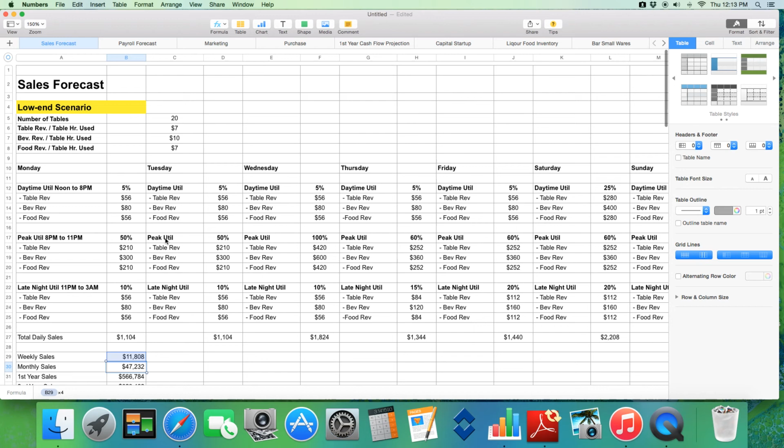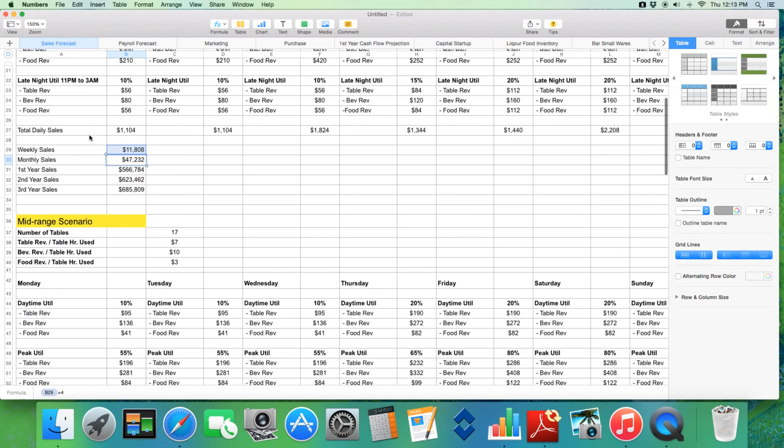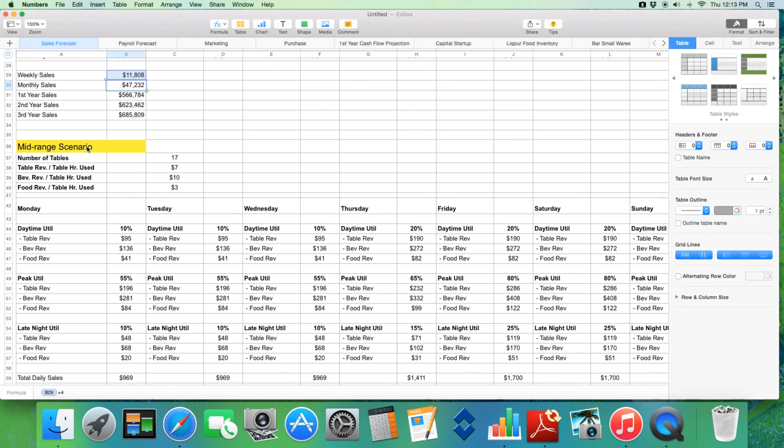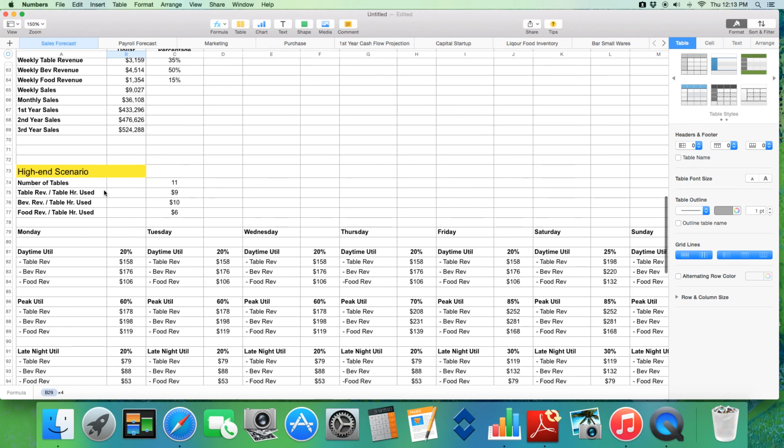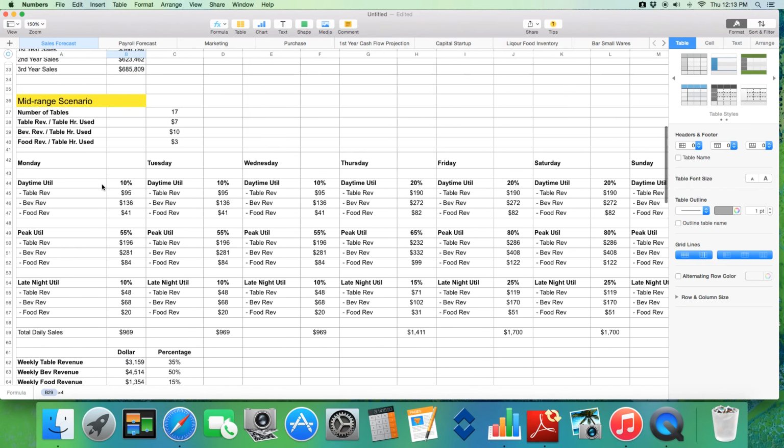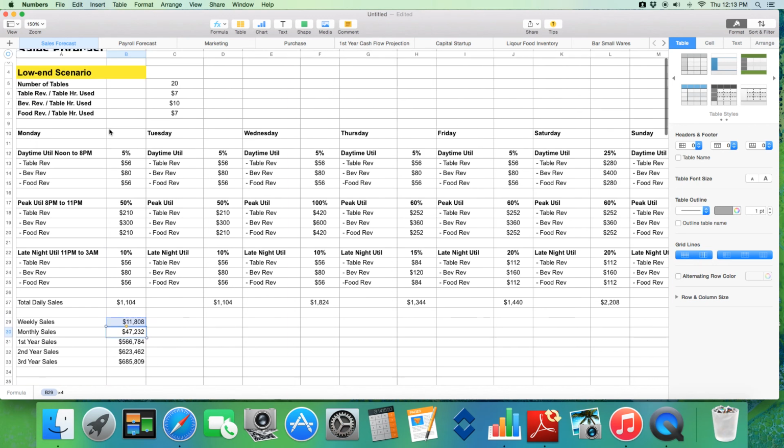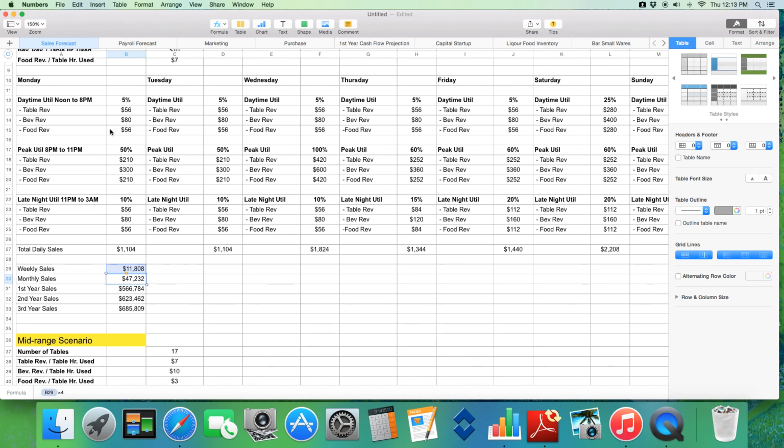So again, that's all about doing sales forecasts. You can then save this and call it your low end scenario. You can then run the same spreadsheet again, call it your mid-range scenario, and then your high end. And I would encourage you to do that for your business plan so that you can talk to people intelligently and say, if I'm really projecting low end, real conservative, I think it's going to be 30,000 a month. If I get real aggressive and everything fires on all cylinders, I think I can do 50,000 on my high end. And if I want to choose a sort of a mid-range scenario, I can do that there.